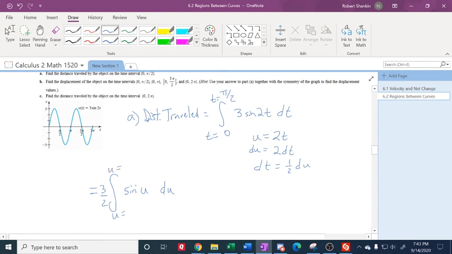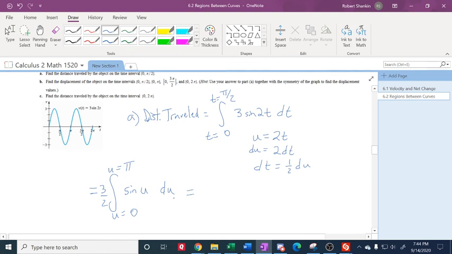to u's. So this ability to do u substitution is really important. We'll use it a lot throughout Calculus 2. So if you're rusty on this, you can go back to that section in Chapter 5 that does more of those problems. All right, when t is 0, you plug it in, u would also be 0. When t is pi over 2, plug it in, u becomes pi.